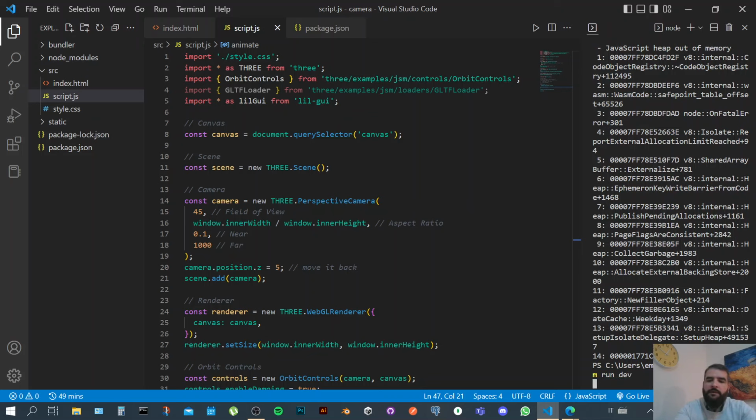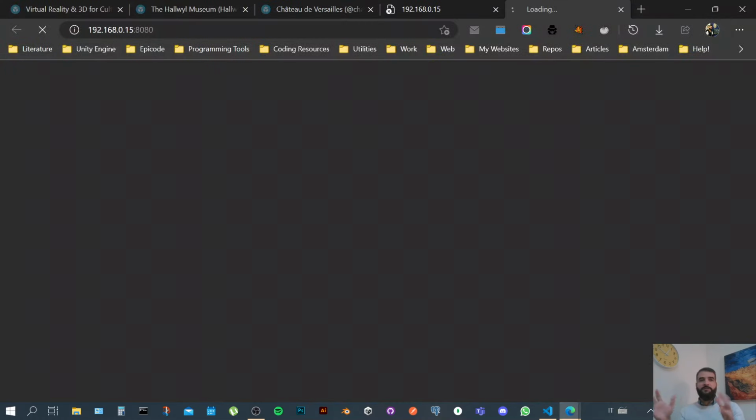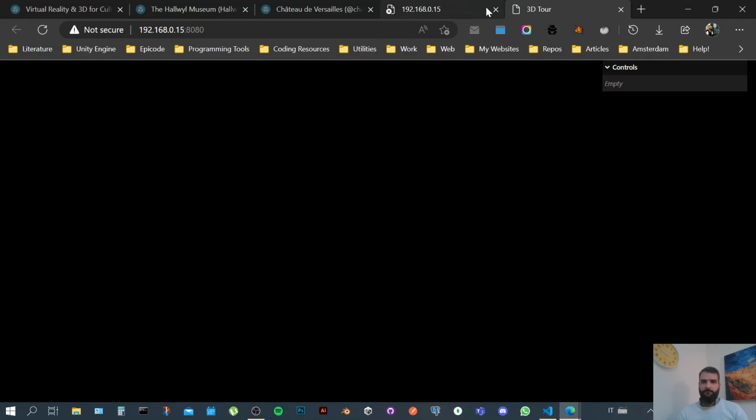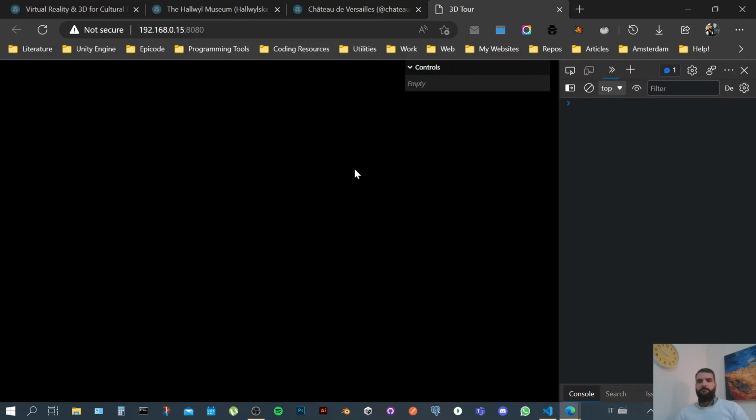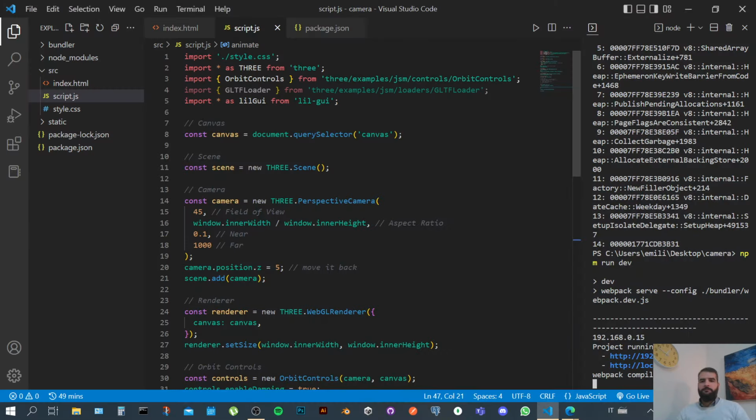You just need to run npm install at the beginning when you download the project, to install all the dependencies, and then to run the server, npm run dev, and you are good to go. Okay, do we have any error? Let's check. Okay, we don't have any errors. That's a good sign.